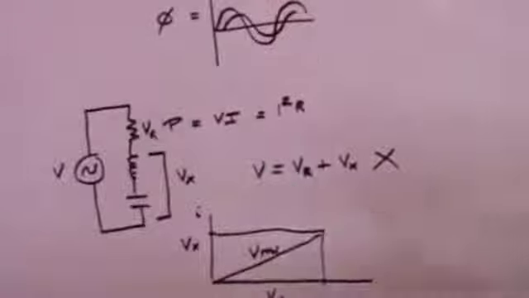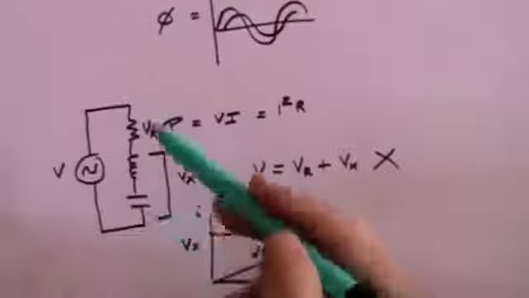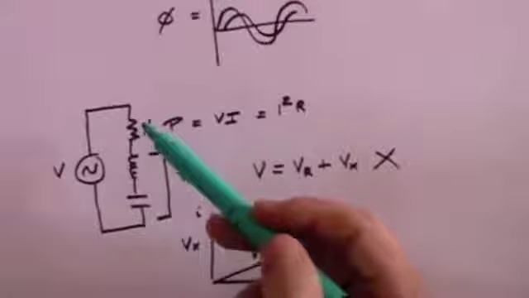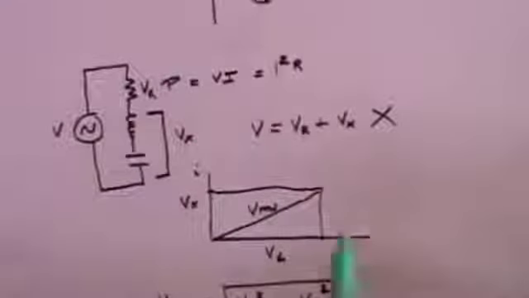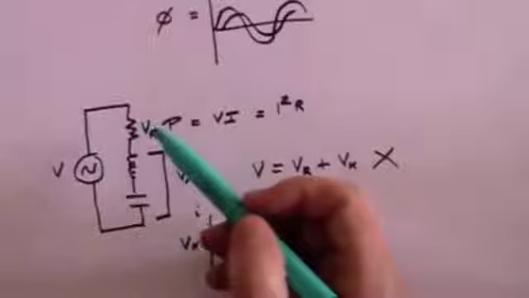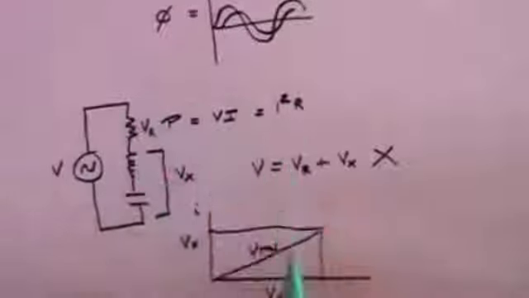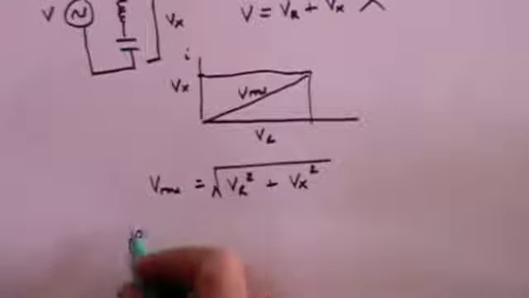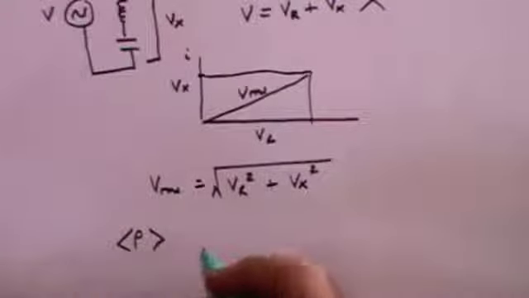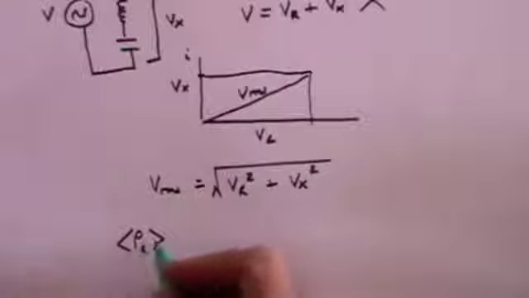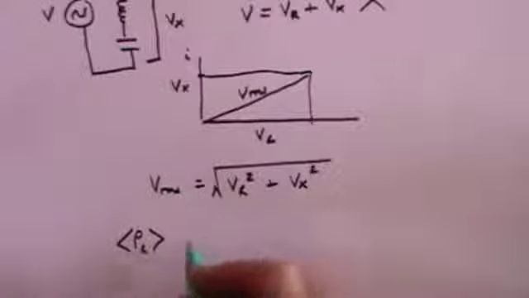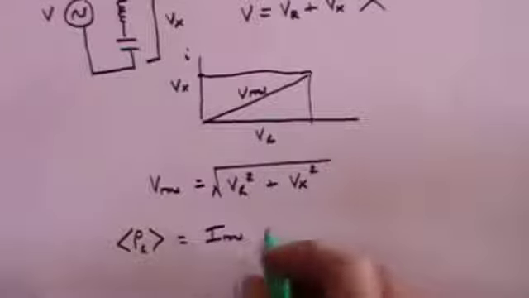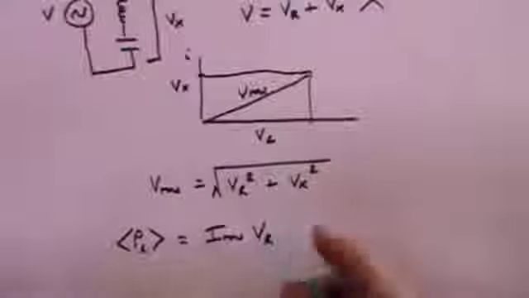Now, what is the power loss in this circuit? Well, we've already said the only place you lose power, at least in theory, is in the resistance. So consequently, the power loss is going to be VR times the current flowing through the circuit. So the power loss, and we're going to do the average power loss through the resistance R, because that's the only place you lose power, is going to be the root mean square of the current times the voltage across R.